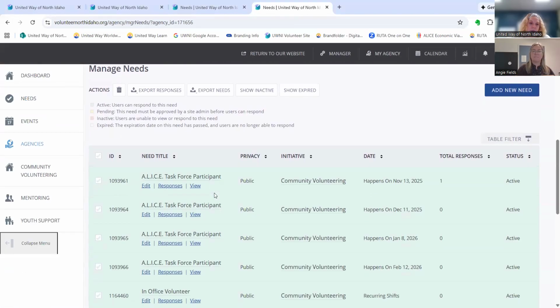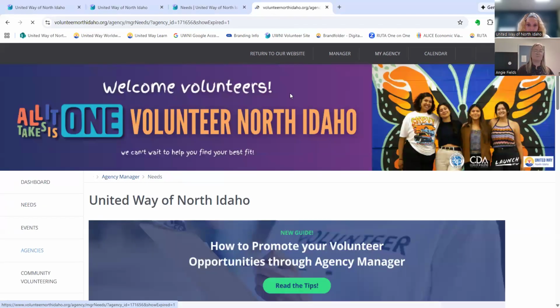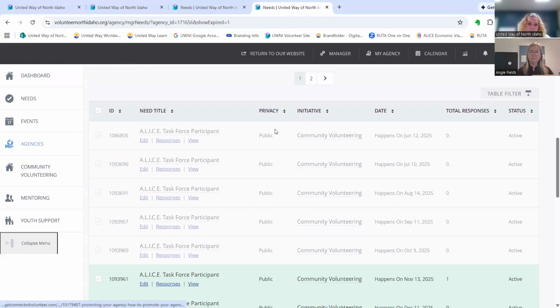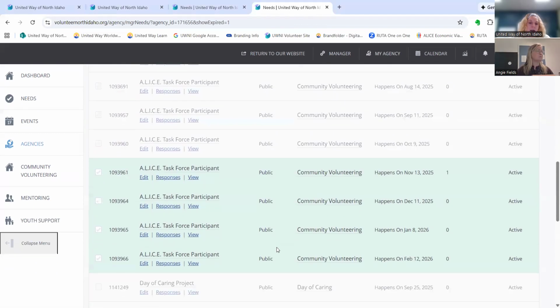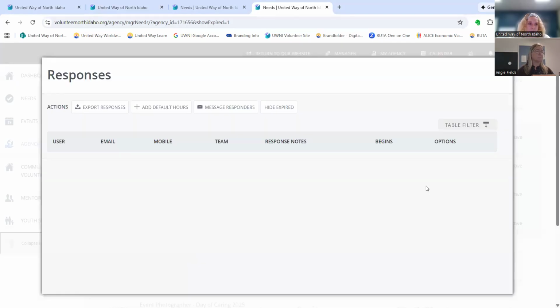And then you would go down to, ideally, Day of Caring. But you're going to have to go over to show expired to do that because that already occurred, so it's gone. So you're going to click show expired, and then it'll show you all of those that have passed. And then she should be in there and you would be able to log her hours.